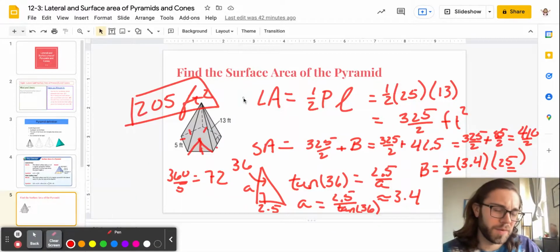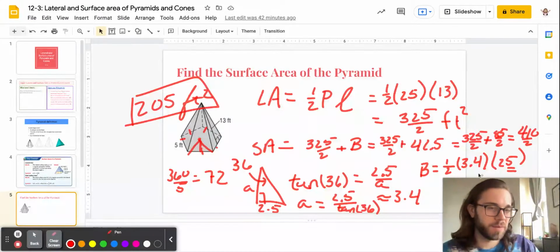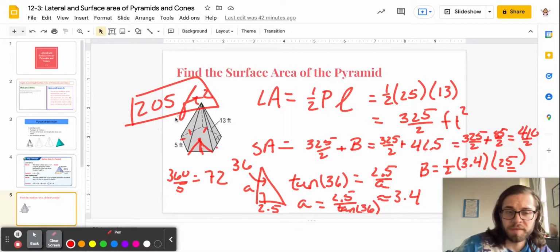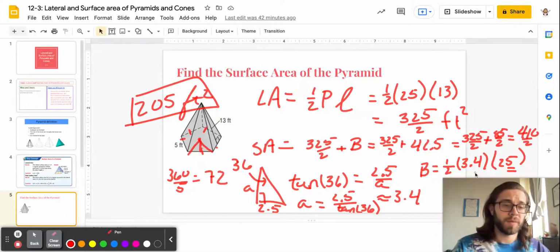And again, that's with a little bit of rounding with the trig going on here. So depending on where you round, you might end up a little bit off of that. But as you can see here, with the way I rounded and how I was able to get the fraction, it's actually a little bit easier to manipulate as opposed to dealing with all the decimals that you're adding together.